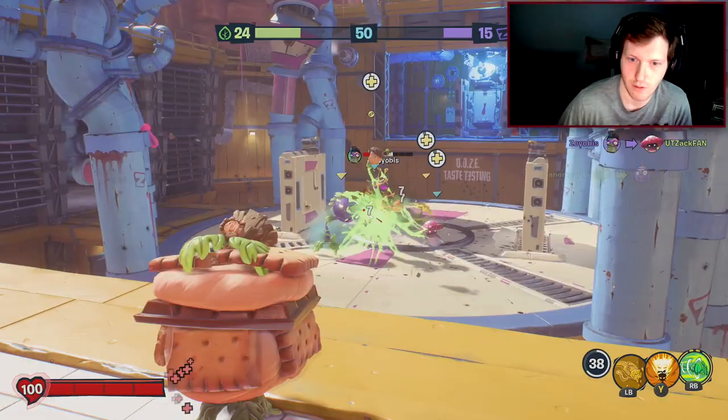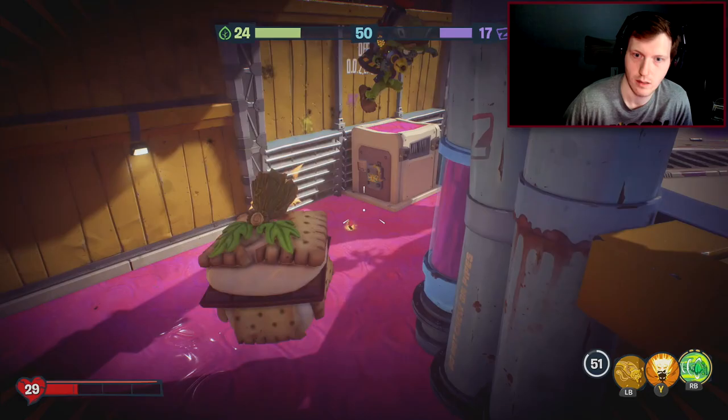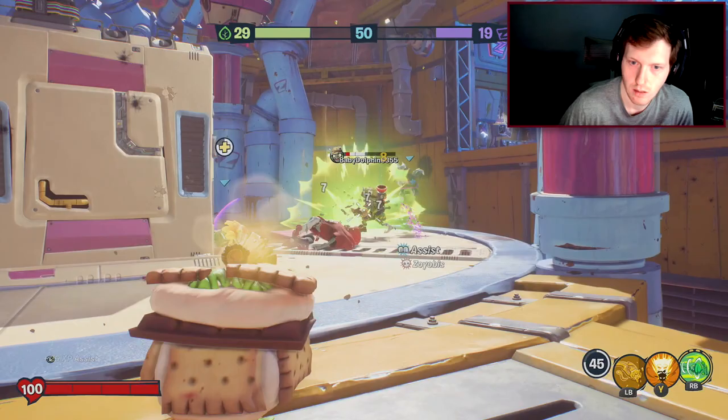He just destroyed my team. He just got a quadra kill. Good for you, buddy. Hey. Well, I can't hit this guy. I just gotta hit him once. There he goes. Hey. Goodness gracious, it's a bloody massacre out here.